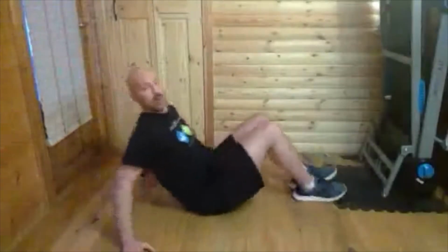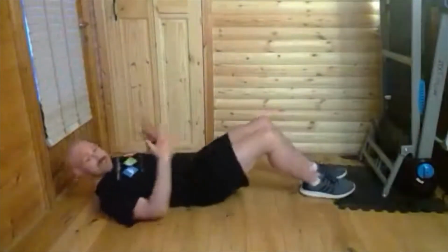But today's session we're very much working on the floor. We're going to work the same muscle groups, but we're going to work in a different way, perhaps a slightly more intense way. So we'll get going now. All you want to be doing is finding a place where you've got plenty of space and just lying on the floor. And the first thing we're going to do is get into our dynamic warm-up.